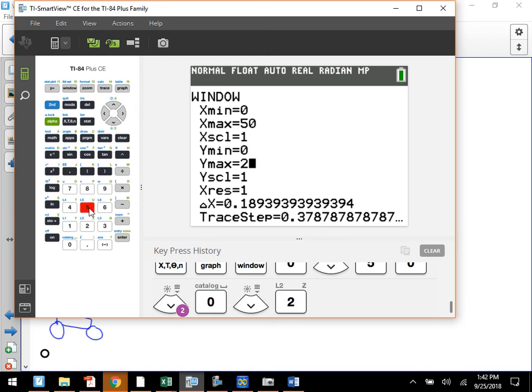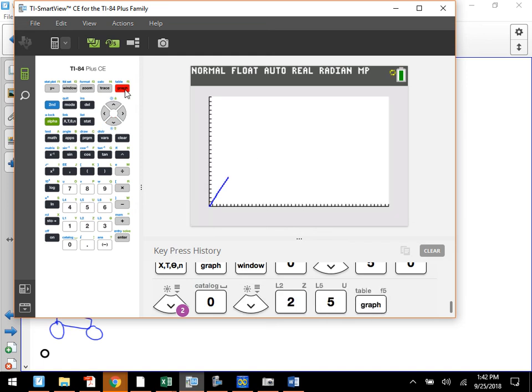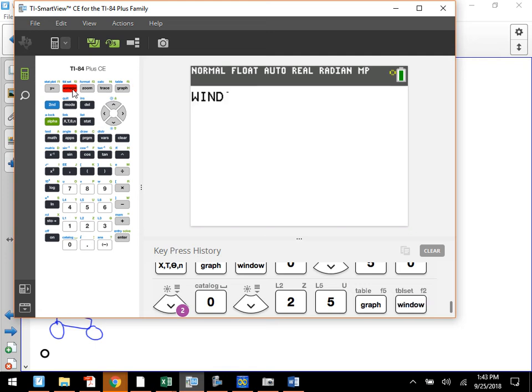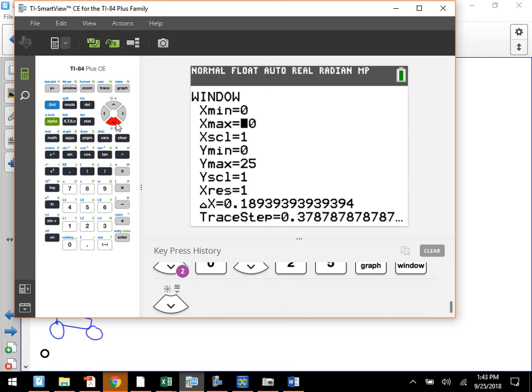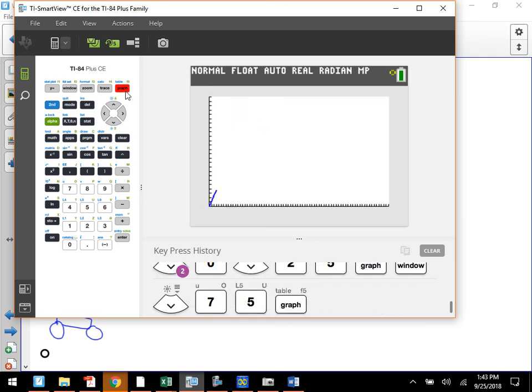Okay. And now I hit graph again, and I'm just seeing if we get close. Ooh, I'm tall enough, but I'm not far enough out. See what I'm talking about here? So I'm just going to do an x maximum of 100 then, or 75, whatever. It doesn't matter. You guys keep yelling that. So I do 75. What goes up must come down. You play around with the window to adjust to see what you're looking at. That's what takes time to get used to.